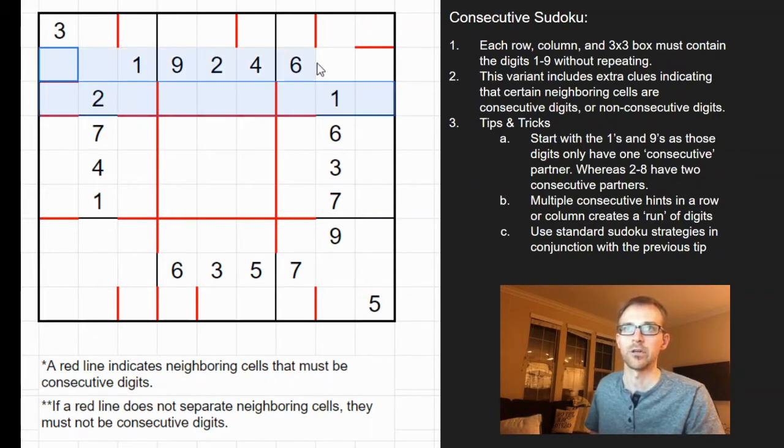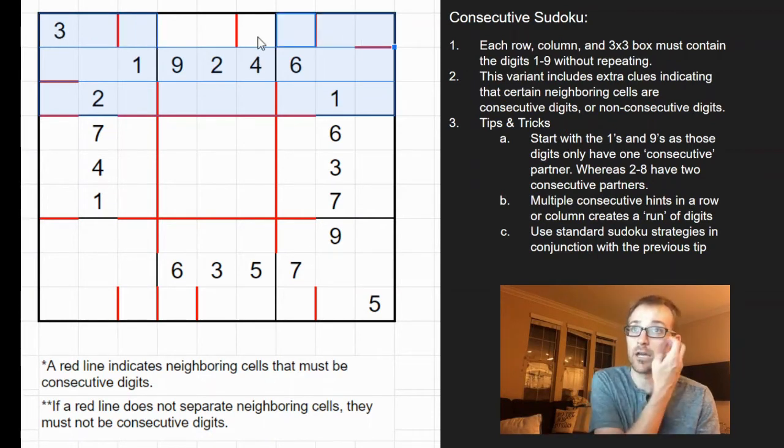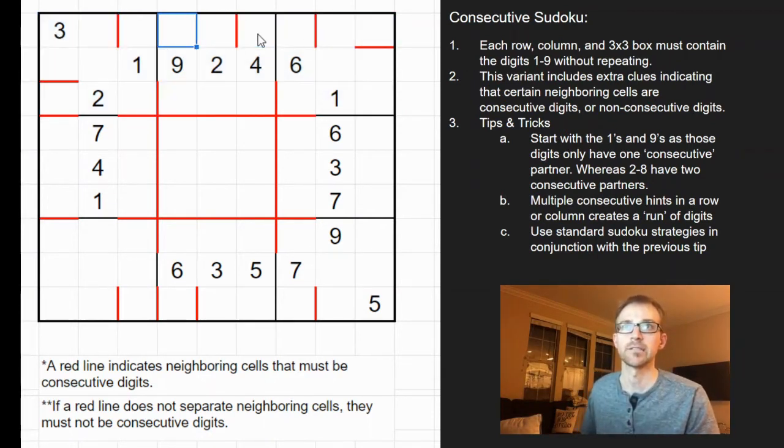So if we look here across, we know that the top left and top right boxes are taken care of. So we know that it has to be in one of these 3 in the middle box. Well, we know it can't be one of these 2, because with it being consecutive digits, there would be 2 2s, and that's not possible. Same thing here. So we know it can't be in one of these 2 cells, therefore it has to be there.